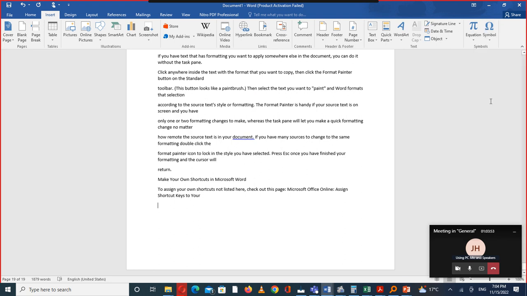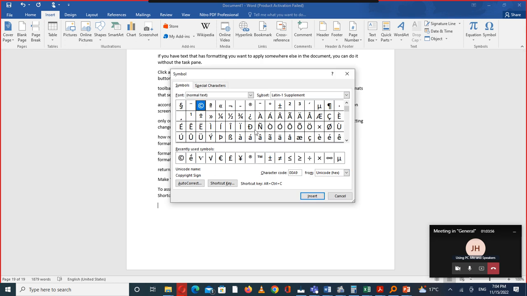The symbols, if we click here, more symbols will come. So you don't need to memorize the shortcut of this. If you place the cursor here and insert, it will appear. This is for the copyright. If you place the cursor here and insert this one, it will appear here.